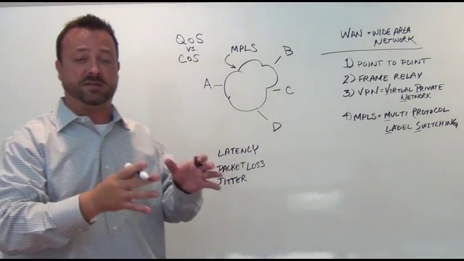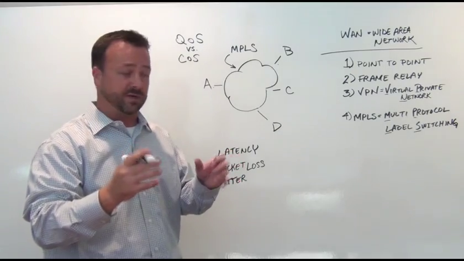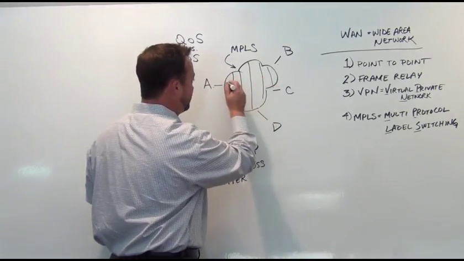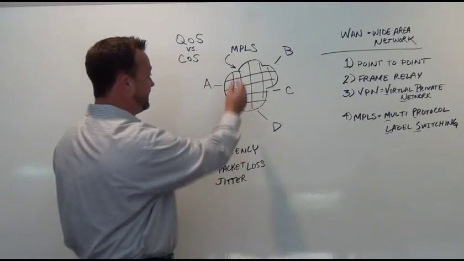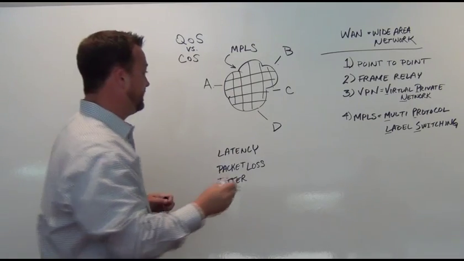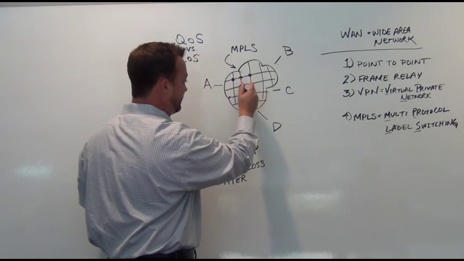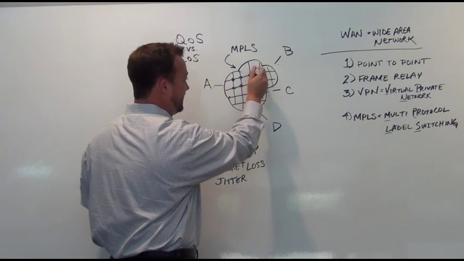When you're sending any type of information over an IP, you're breaking it up into individual packets, right? Now I'm going to draw a little bit of a web here so we can talk through it. When you send a transmission through either a VPN or an MPLS environment, everything in the World Wide Web, as we call it, every time you see a little cross right here, that is a server that's going to be reading that information. So when I send something to location B, I'm hitting that.